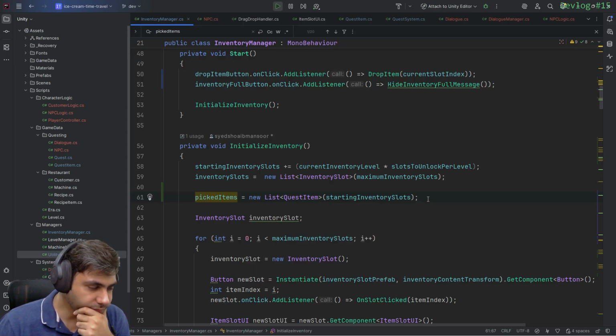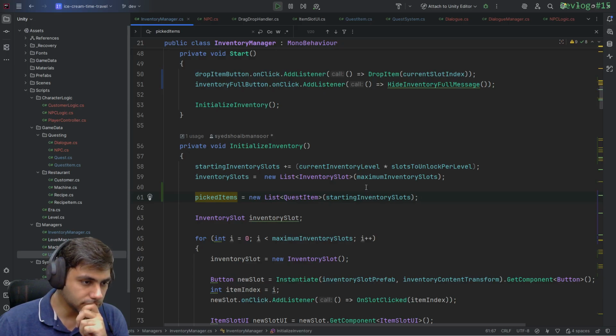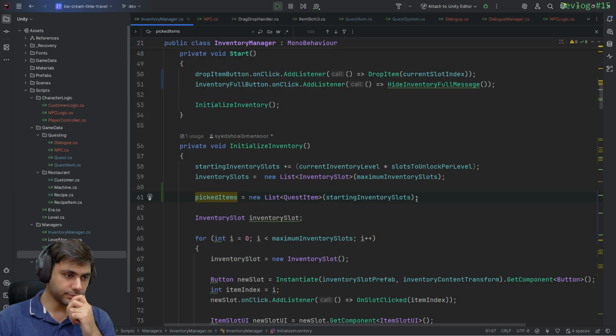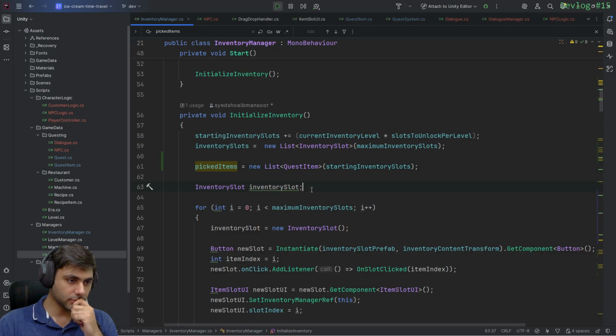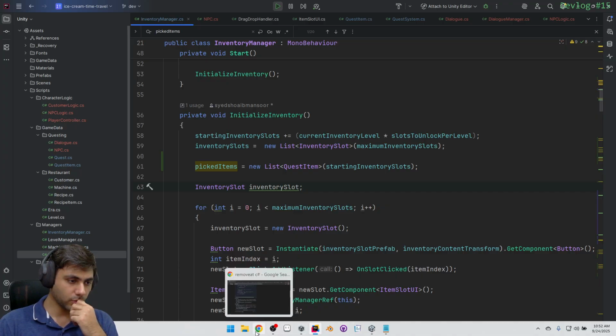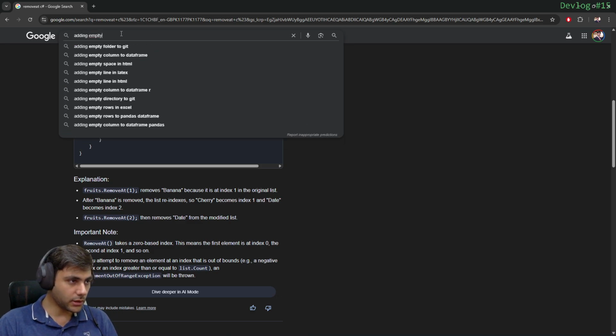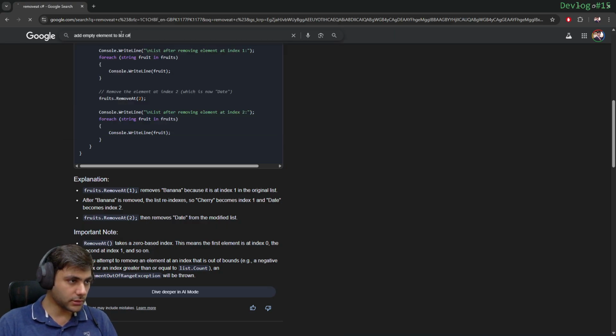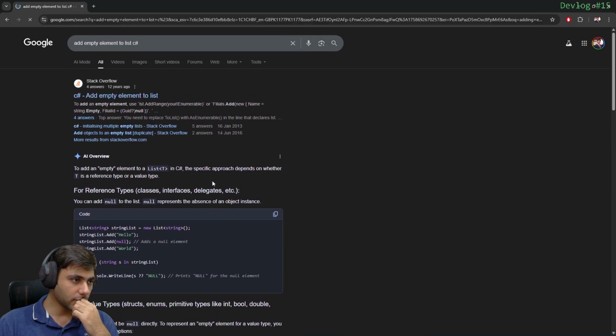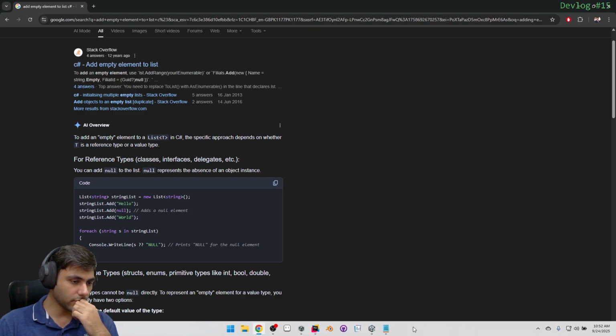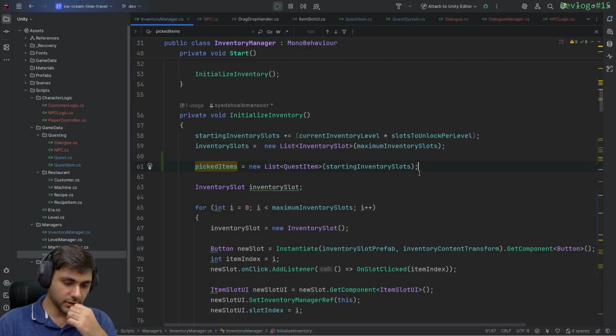Yes, it should add... adding empty elements to the list. Seems a bit wrong to do this.